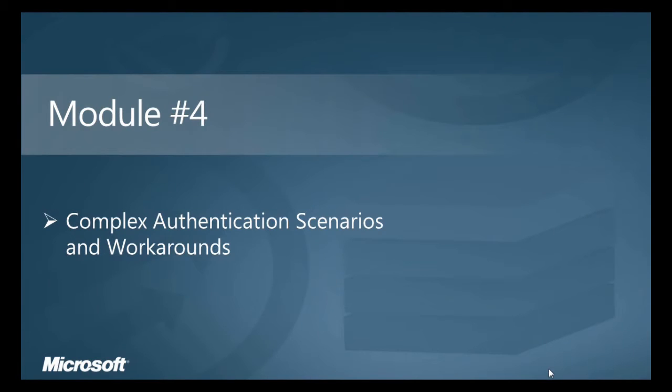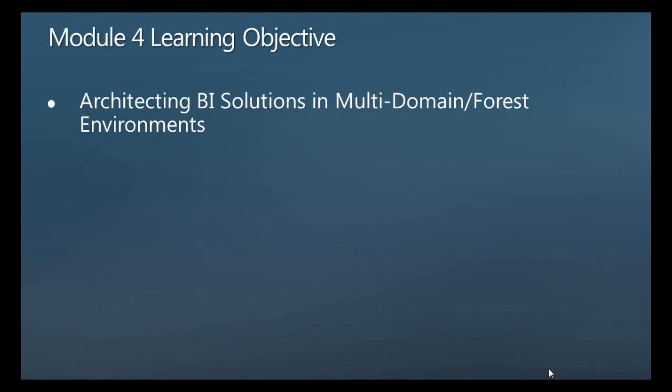Module 4. In this final module, we're going to take a look at some of the more complex scenarios you may be facing in your environments. This is where typically you'll have multiple domains you'll have to deal with, or maybe multiple forests, things that you have to consider when you're planning your BI architecture.